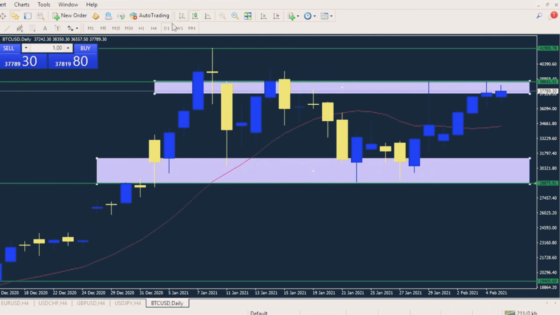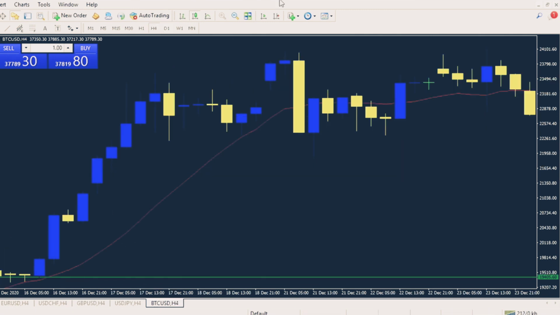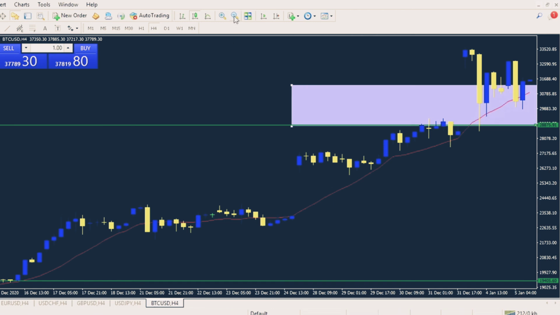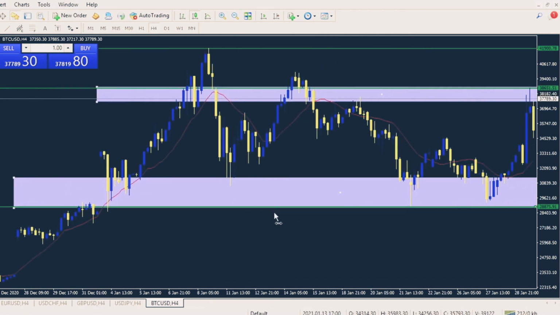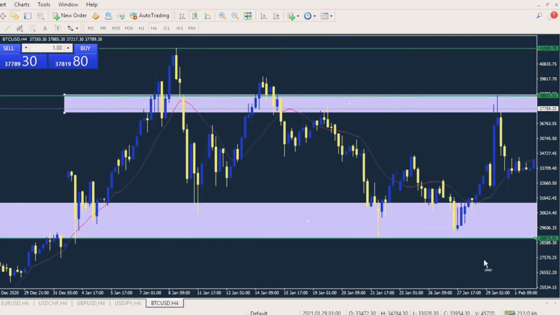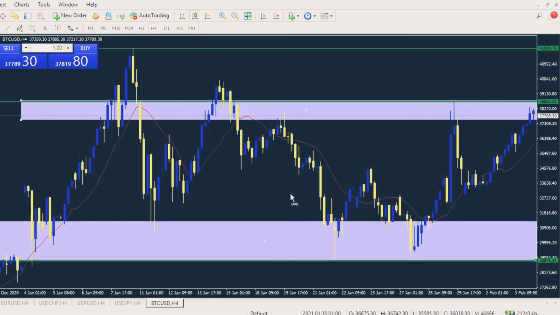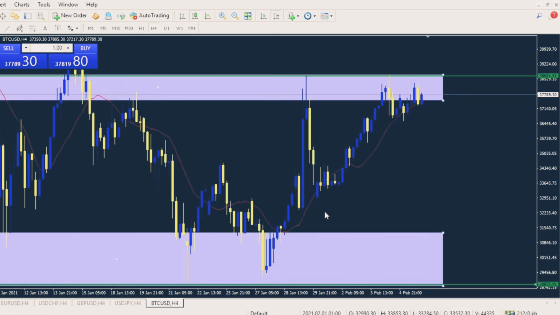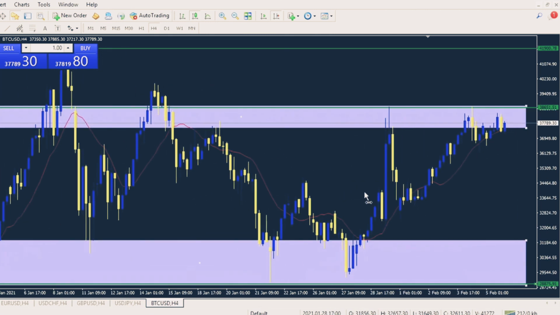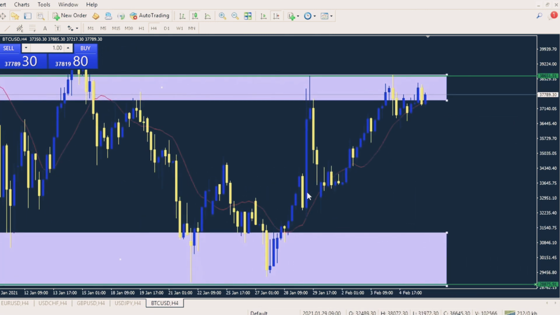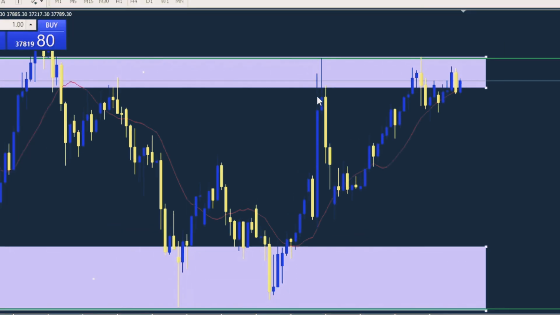So I'm going to go to the 4 hour time frame right now. I'm going to try to spot what is going to be my trade setup right there. As you can see now, our zones look more clear on this 4 hour time frame. If you can see, it looks more clear and it looks more respected, right? And this is good. So you can see this pin bar right there.